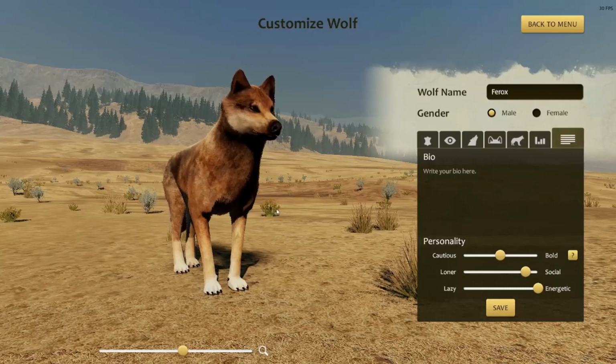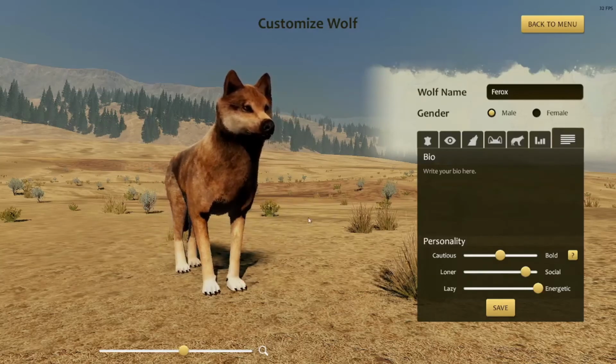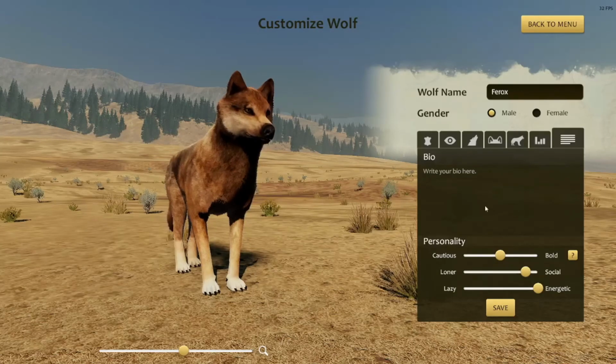And here is his, I guess, his overview. I don't really have much here in his bio. Maybe as we figure out Ferox and his journey, we can fill this out, which will be kind of fun. Here's his personality. Personality does not affect the player wolf, because they are going to be playing how we want them to. But this is going to affect the puppies, which is coming out in just a couple days, guys.